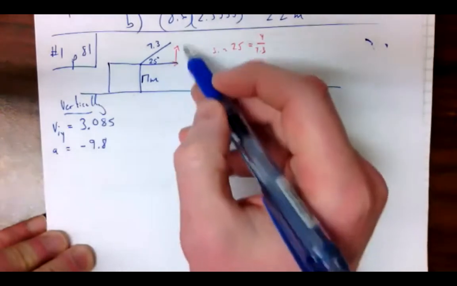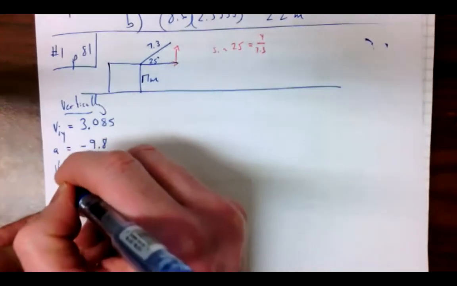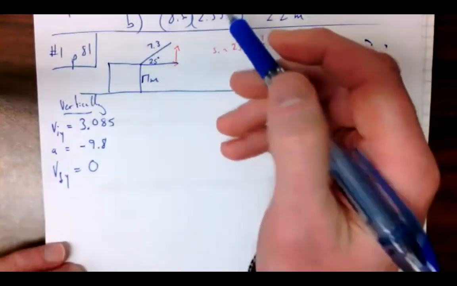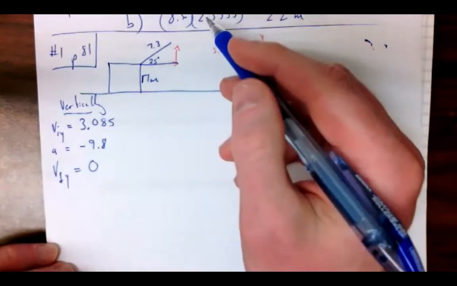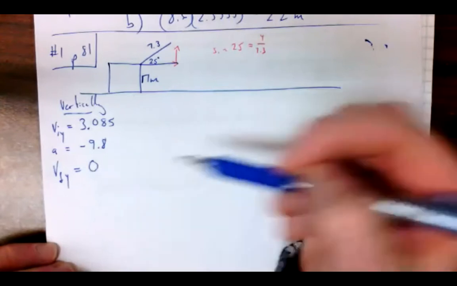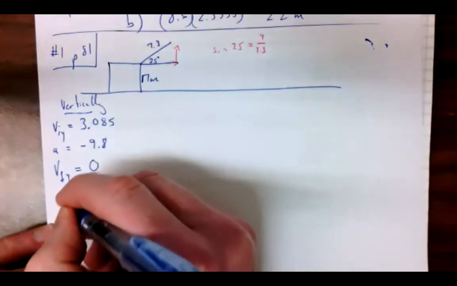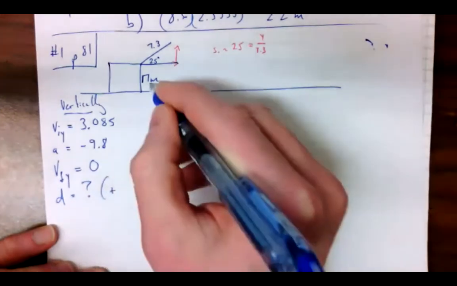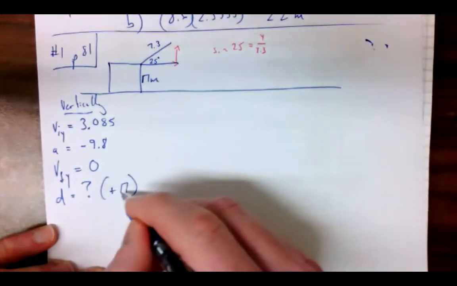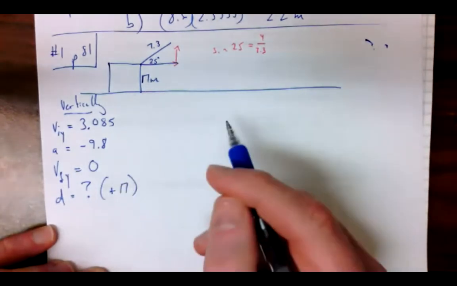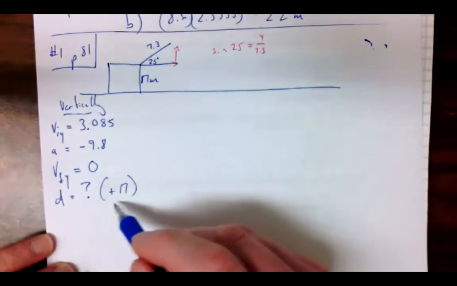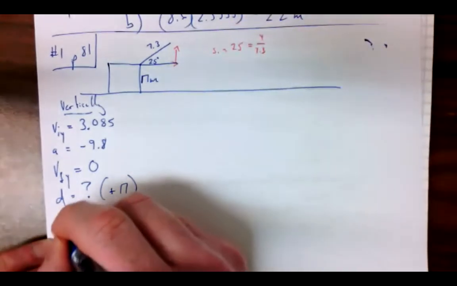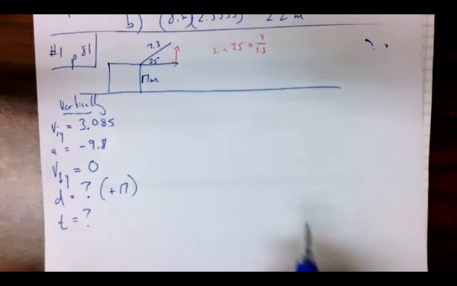Now, vertically, to get this first part of the question, the final velocity in y equals 0. We want to see how far it's going to go up, and we know that it's going to come to rest when it gets to the top of the path. The displacement, we don't know, but we are going to add 17 to it. I keep doing my 17s weird. It looks like some weird n. I apologize. Whatever we find out from here, we're going to add 17 to it. And then, of course, we need to figure out time.